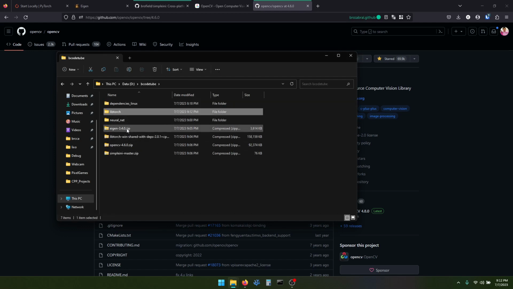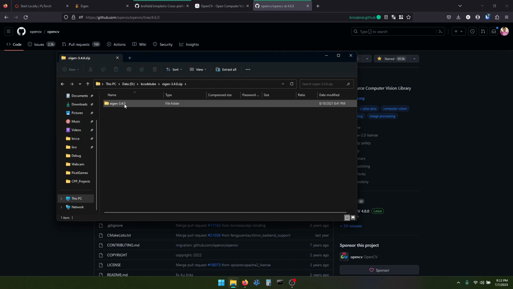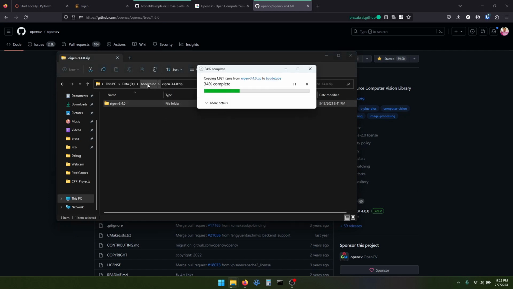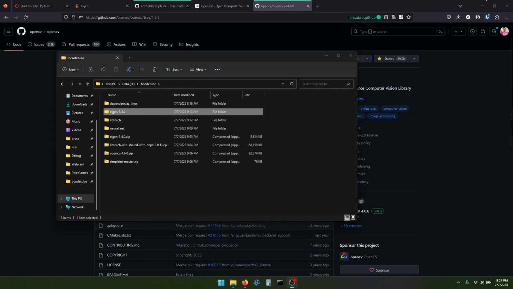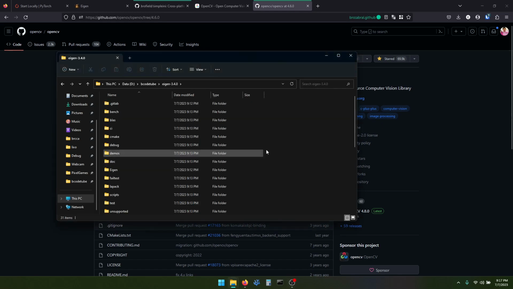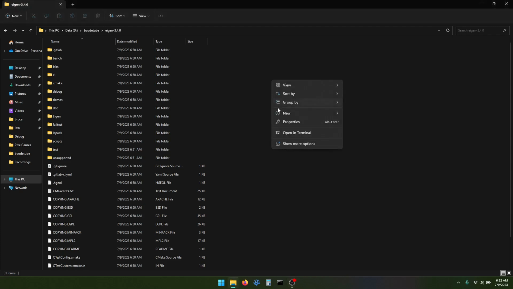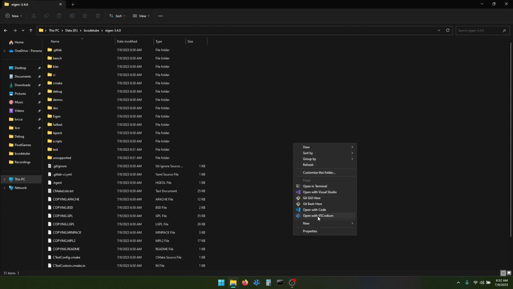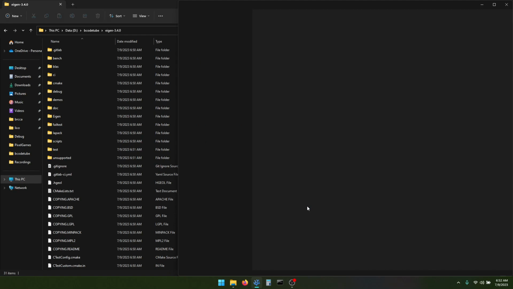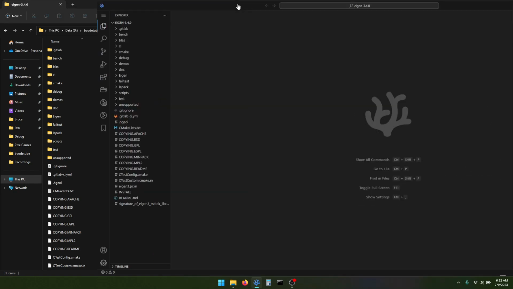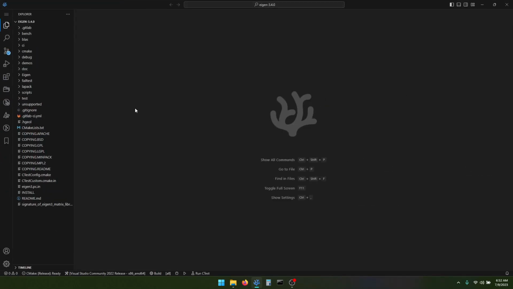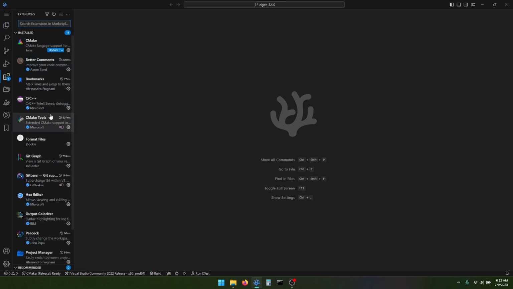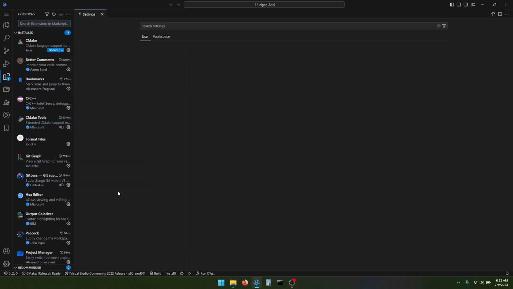Okay. For the Eigen, we are gonna extract. Let's open here the Eigen. We are gonna open here on VS Code. Here we need to make some changes in the extension settings.